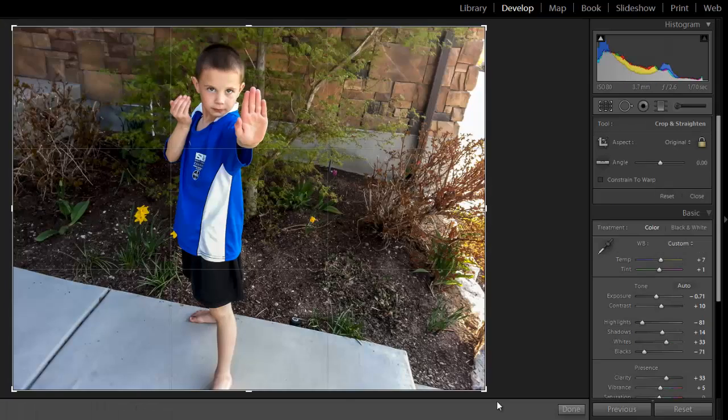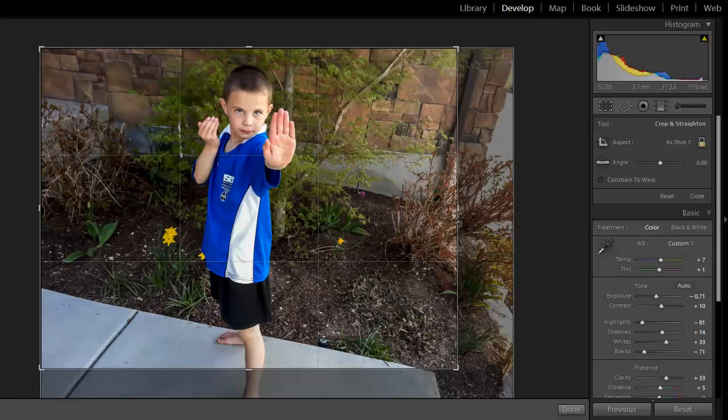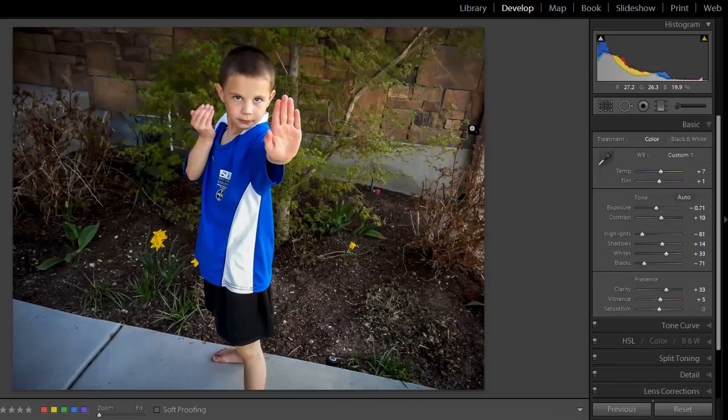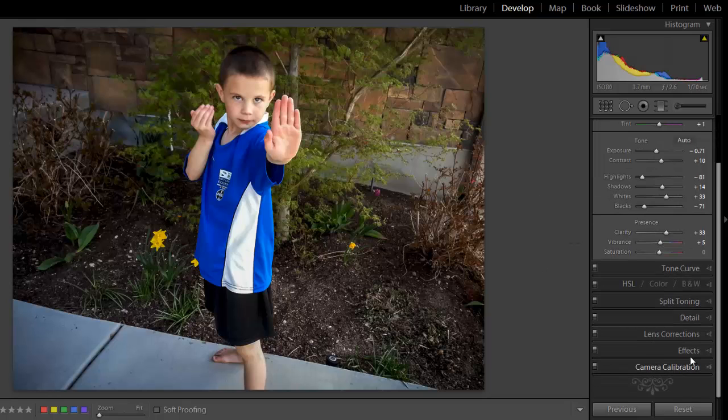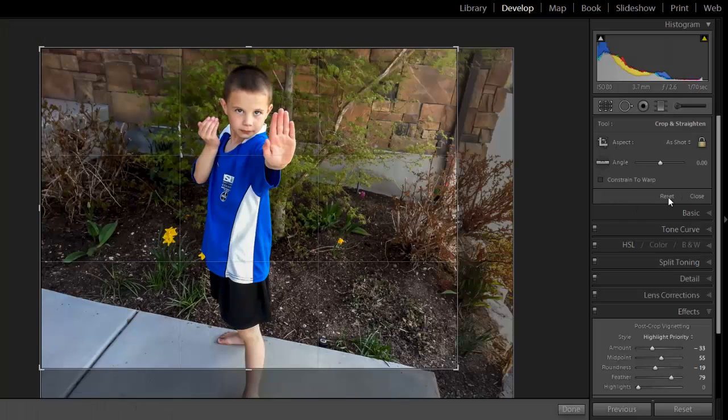The only one that I'm going to show you real quick is the crop. That's very easy. And actually, if we did this, it would get rid of our blown out highlights over there. The other thing that you can see is that effect. This is a post crop, so it actually just brought our vignette with the crop. Anytime you want to go back and just reset that, you can.